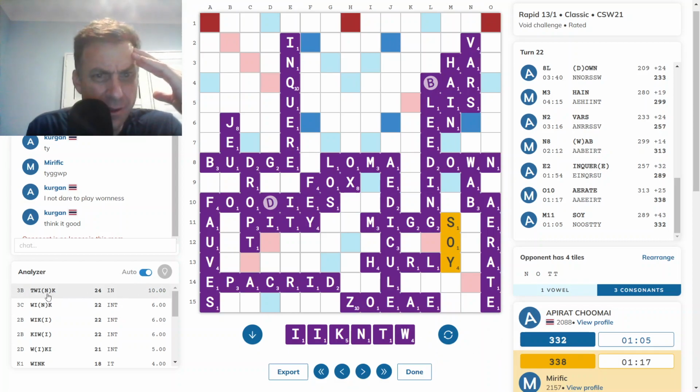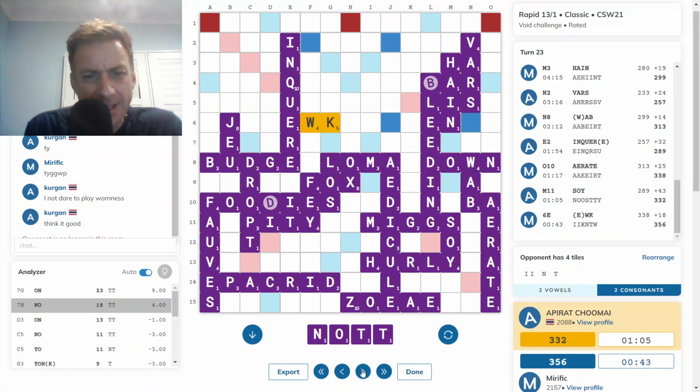And Twink for 24 at 3. Oh, through the N, of course. That was definitely the play. Why didn't I spot that? Time pressure, maybe. Anyway, I went with Uke for 18, which added more drama, I guess, to the end of the game, because opponent then scores 18, but he had 23 on offer. 7G.